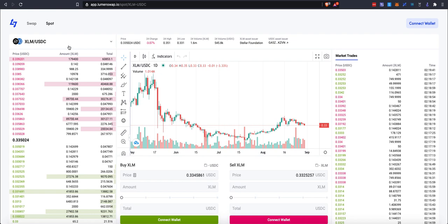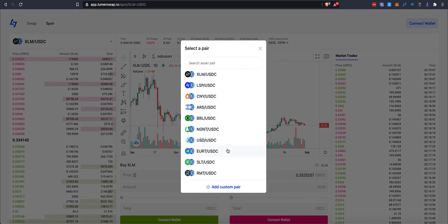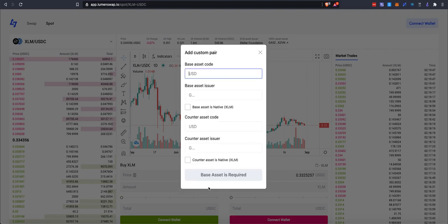It's just something that we need to tinker with on the dev side so that this pulls up our own native asset as the default, okay? We'll be looking at that in the future, don't you worry. If we click onto the little drop-down menu, you can see at the bottom, we've got a custom pair. So we can add this custom pair very simply just by clicking. So the base asset code here, for me, I always tend to put the bigger of the two in terms of liquidity, volume, that sort of thing as the base asset, but it's all to do with the trading pair. So that's just how I normally go about it.